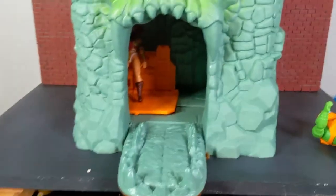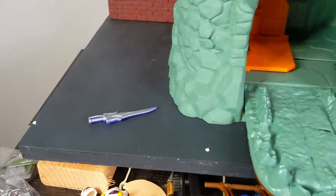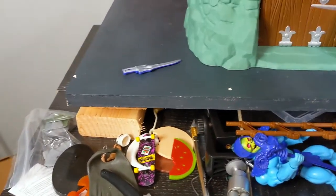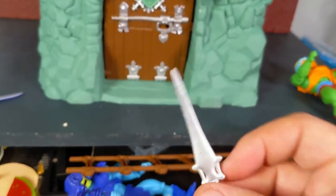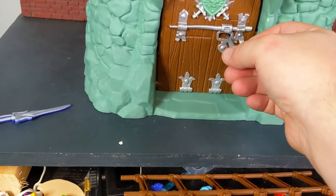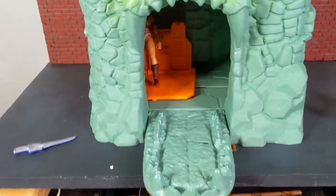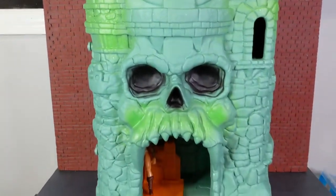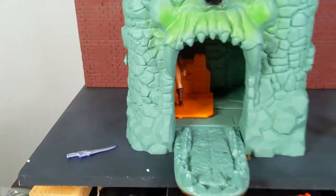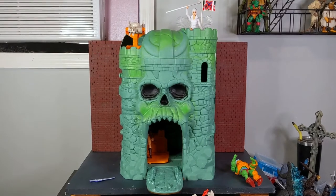Now, if you have seen my video on the power sword, you will know that I am not a fan of the two-part power sword. Never have been, not even as a kid. So I 3D printed my own power sword, which coincidentally also will unlock the drawbridge there. This set, let me back up a little bit, get the whole thing in frame here. There we go.